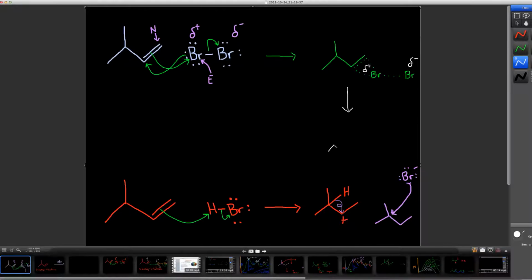And once the dust settles and we're looking at our intermediate, we actually have a choice of ways we can draw this intermediate. Either this bond is made above the plane of the pi electron density, so don't think of this as coming out as much as it being on top of the pi density. And of course our other choice is we can approach this below the plane of what was the pi bond.